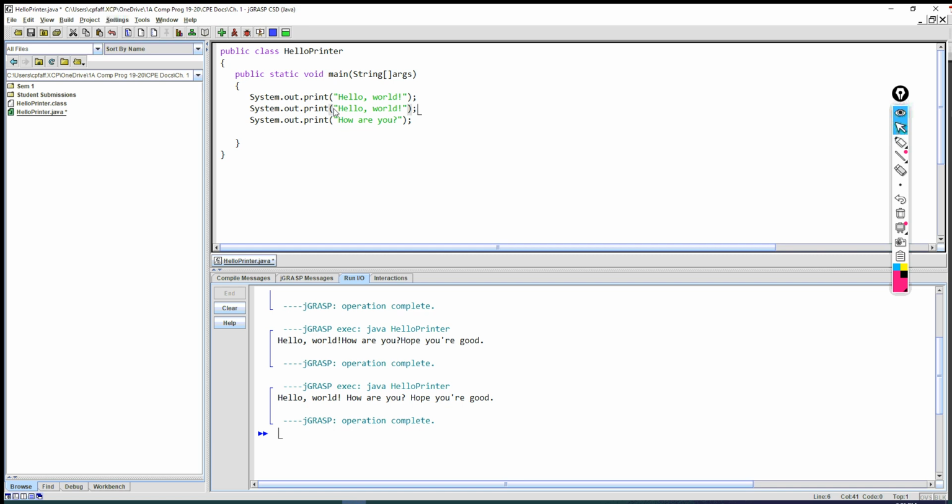And so now you have 3 print statements, only the second one, let's delete everything in it, so it's an empty parentheses. And then have the ln be on all of these, and we'll show you what happens.